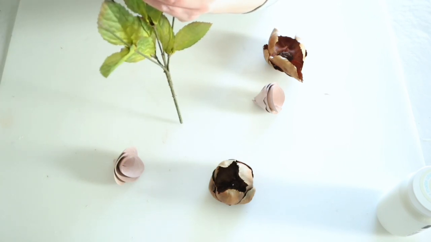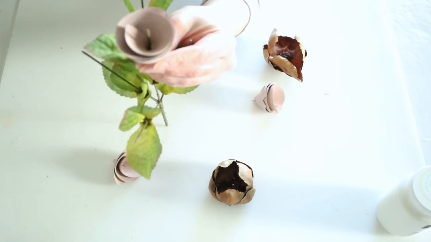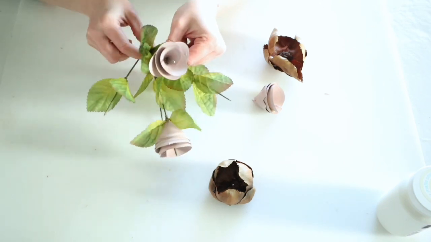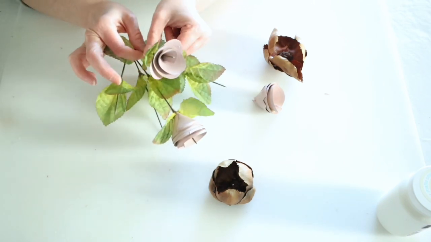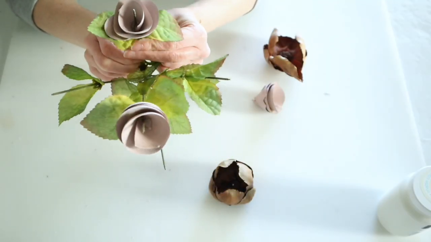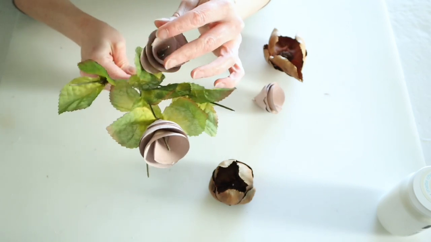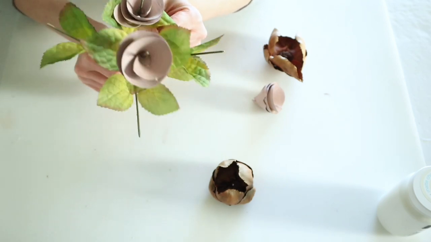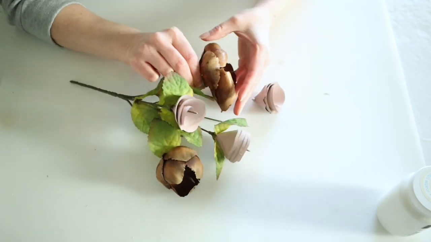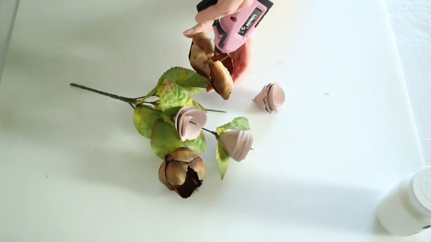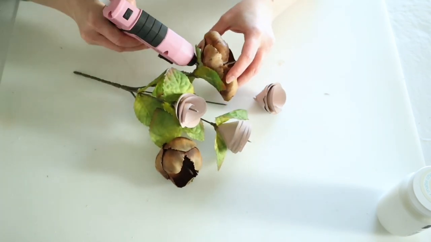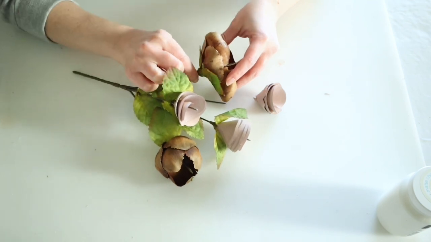I took the extra leaves off the second one and added them onto this one to make it fuller. Then I'm putting my rose curls and those other flower things onto each of these stems and hot gluing them so they won't move. I also pushed up some leaves and hot glued them so they wouldn't slide down the greenery stems.